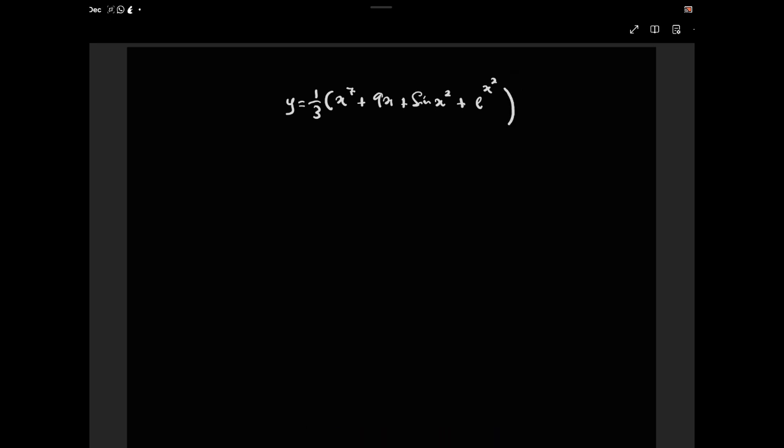For the second question, let's answer several things before we proceed with the differentiation. First, should we first multiply this constant into the bracket, differentiating all the terms with 1 over 3? Should or should we not? Let's try to answer it through demonstration. Let's say we multiply it in first, starting with the first function, x to the power of 7. Times 1 over 3, you will get 1 over 3 x^7.